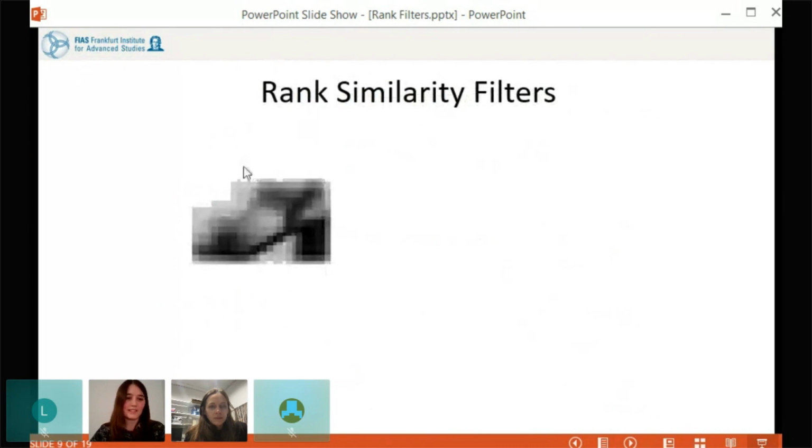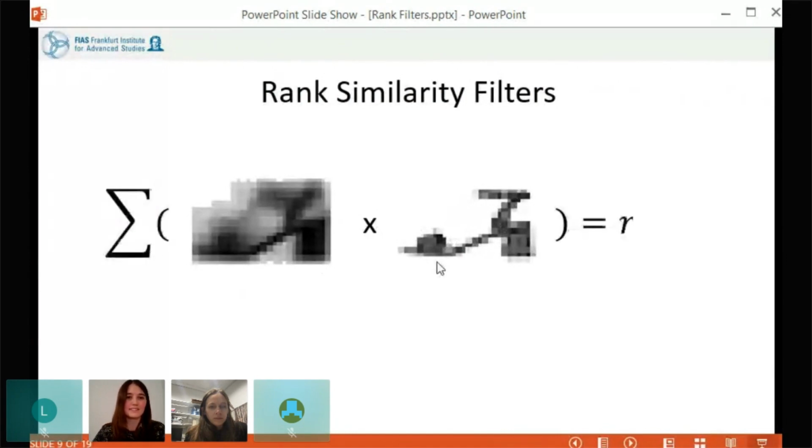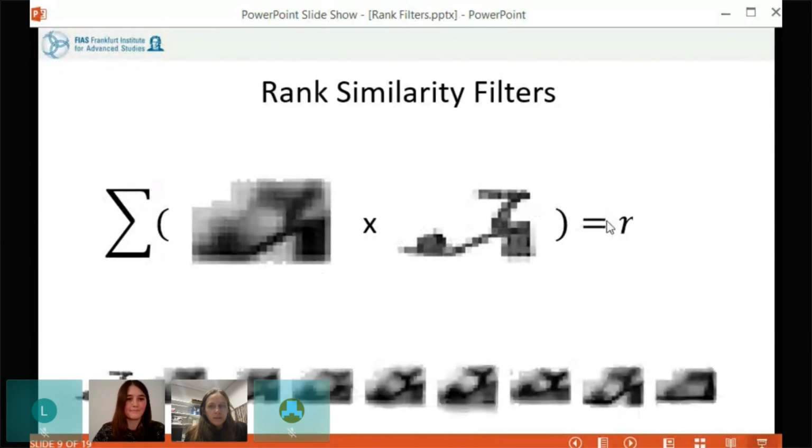So here would be an example prototype vector on the Fashion MNIST dataset. And what you would do is multiply it with a new piece of data that comes in. So in this case, a sandal. You do the dot product, and this is the response. And so here are the winning prototypes in this case. And you see that they're all similar looking sandals.